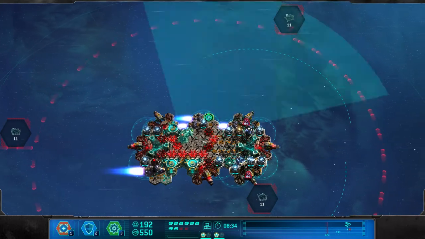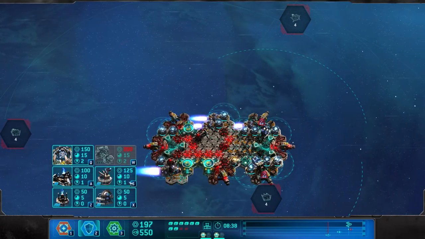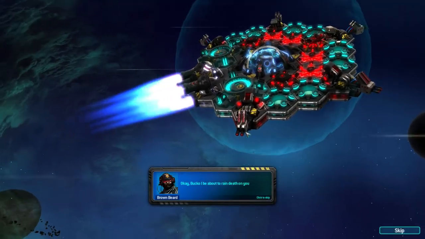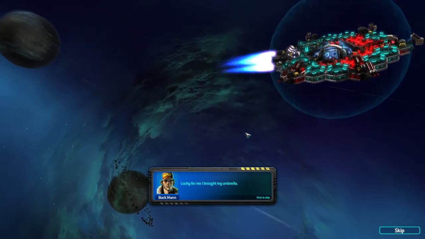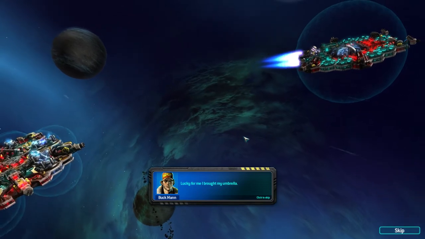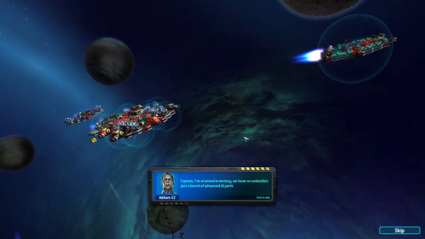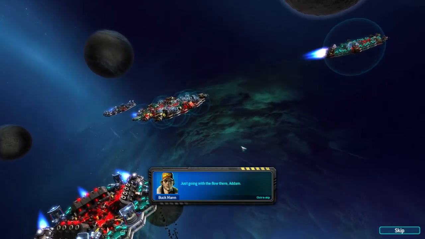Can't have too many shields. I should have used my special ability before I did that. The one that makes everything cost less. That would have been... Oh, fuck. Okay, fucko. I be about to rain death upon you. I think I'm gonna die. Lucky for me, I brought my umbrella. Captain, I've scanned inventory. We have no umbrellas, just a bunch of advanced AI parts. Just go with the flow, Adam.